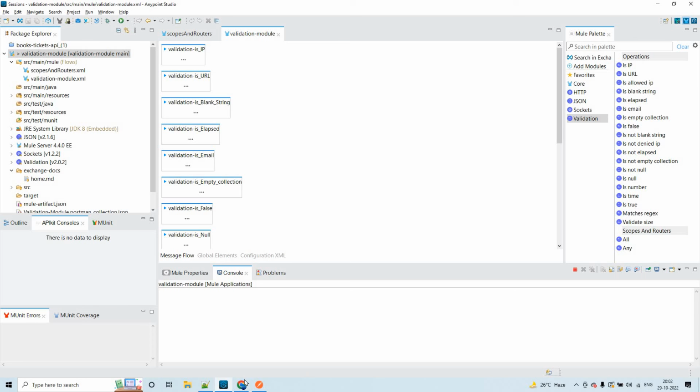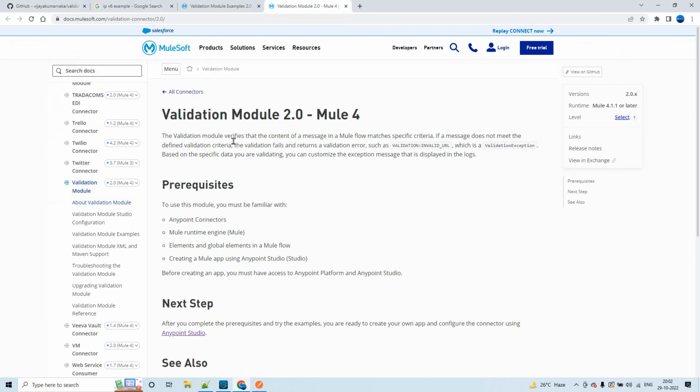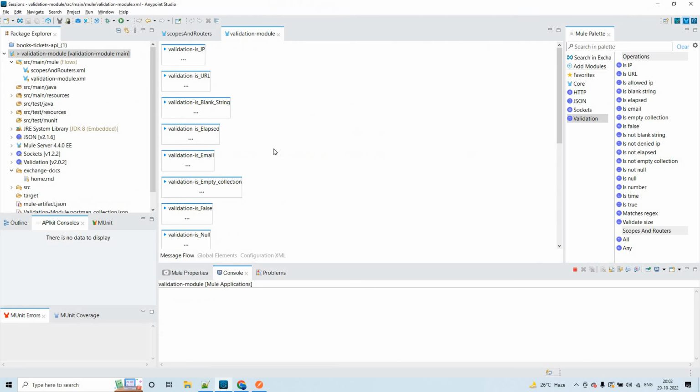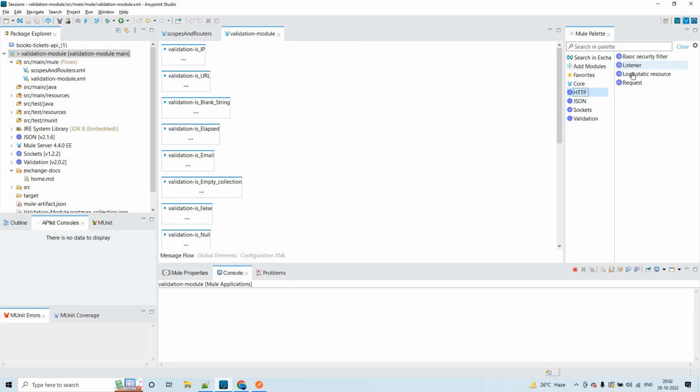So first of all, why do we need a validation module? The validation module verifies that the content of a message in a Mule flow matches specific criteria. Generally we work on synchronous APIs, sending data from one application to another Mule application using HTTP request, and receiving data through an HTTP listener.